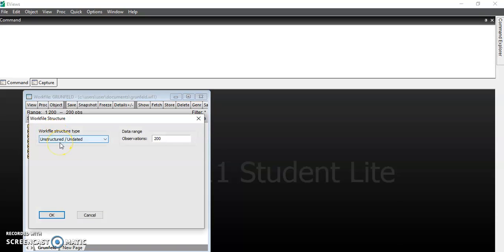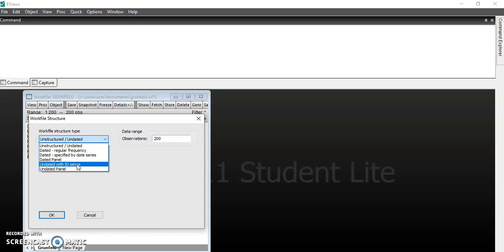This dialog box will appear, and then you will choose undated with ID series, because we don't put the exact date, for example the year or the month. We just put 1 until 20. So we choose undated with ID series, because we assigned the ID series just now: 1 for company 1, 2 for company 2, 3 for company 3.